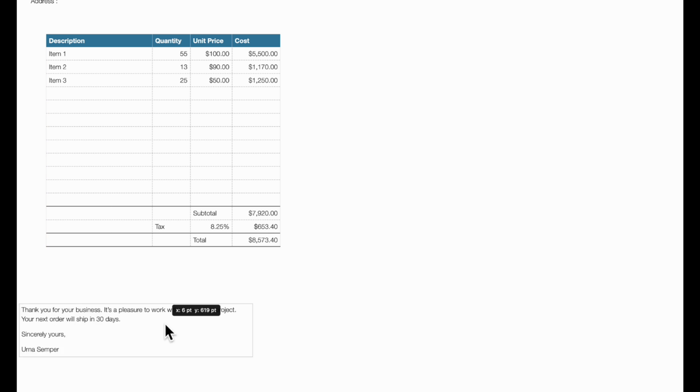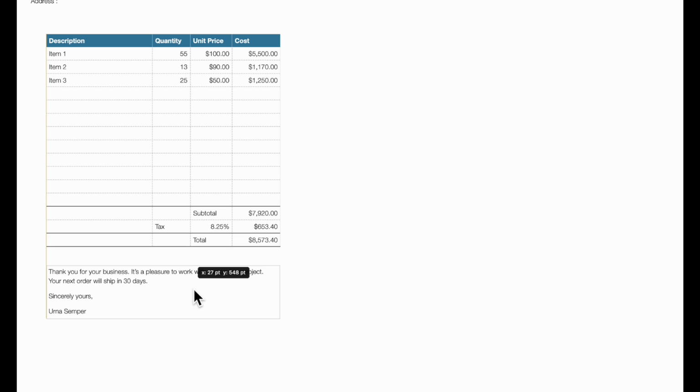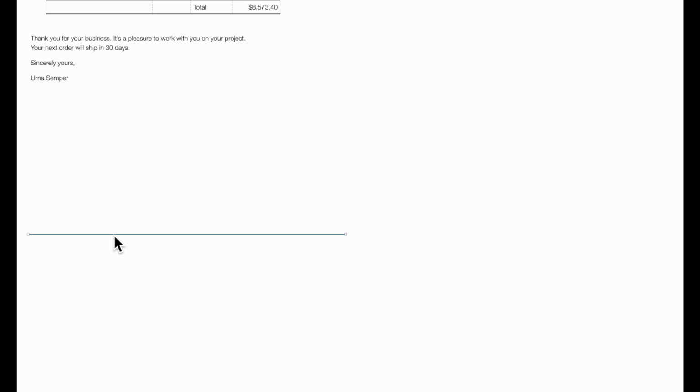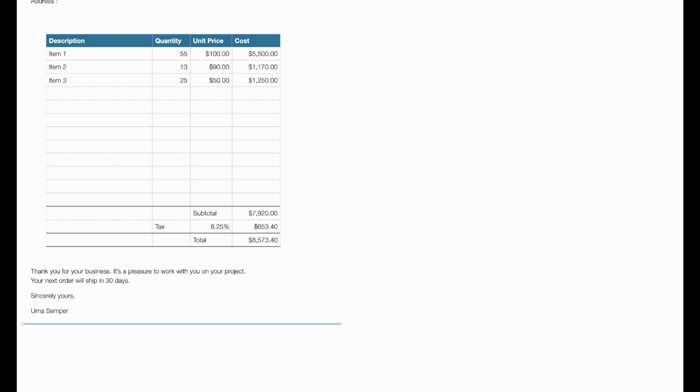Now, here in the table itself, we can move it up, and if you're going to need more rows, you just click on this, drag it down, and it'll add however many rows you want. Again, this area down here is a text box, so you can just slide it up, and you can align it with the body of the invoice or over to the left, whichever you prefer. And then this blue line here, just take it and drag it up like that. All right, so that's how you arrange the items to customize it based on your business. Then you can go about doing whatever it is you want to do in the spreadsheet itself.